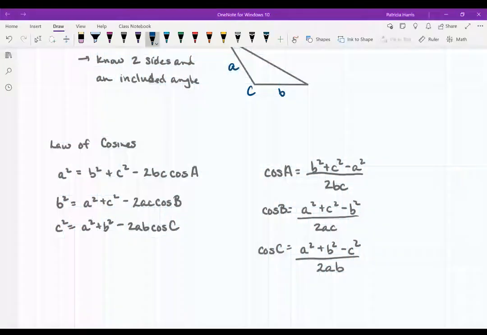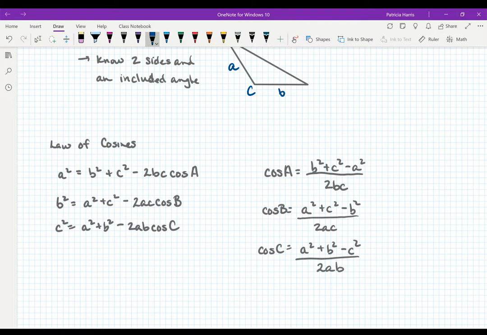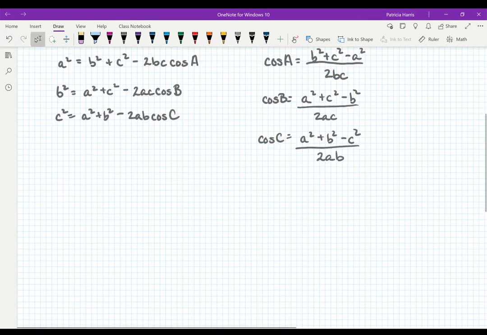Notice that there's some patterns there to help you remember them. You can easily memorize these. You don't have to memorize them, but it does make your life go a little faster if you do. Okay, so I'll give you a few moments to look at those, or you can hit pause. All right, let's try our first example.